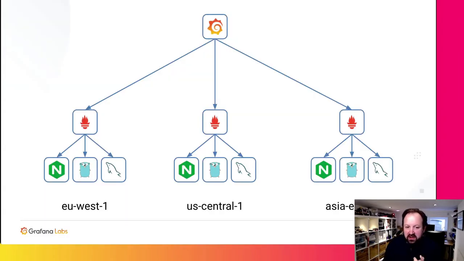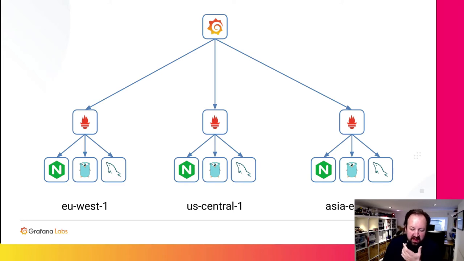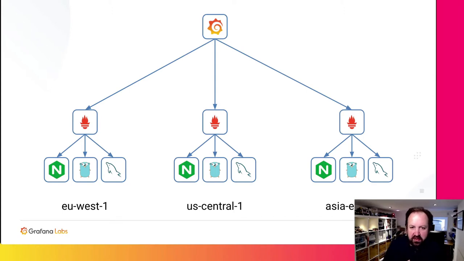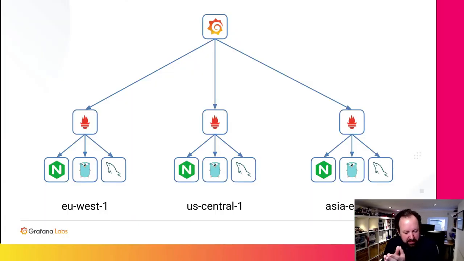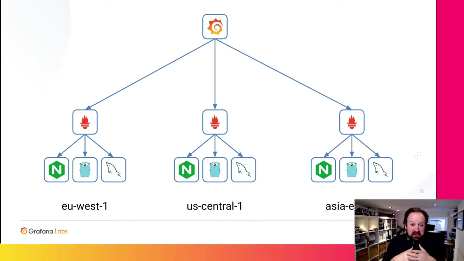Maybe you've got your application deployed in three different locations. Grafana Labs, we run 15-plus Kubernetes clusters. In the first instance, what we see is users add data sources to Grafana for each one of these instances. This allows you to build dashboards with drop-downs that you can select what region you're interested in. The reason Prometheus has to be deployed like this is because Prometheus has to be next to your application — it wants to talk to the local cluster to do service discovery, and it wants to connect directly to the application to collect metrics from it.